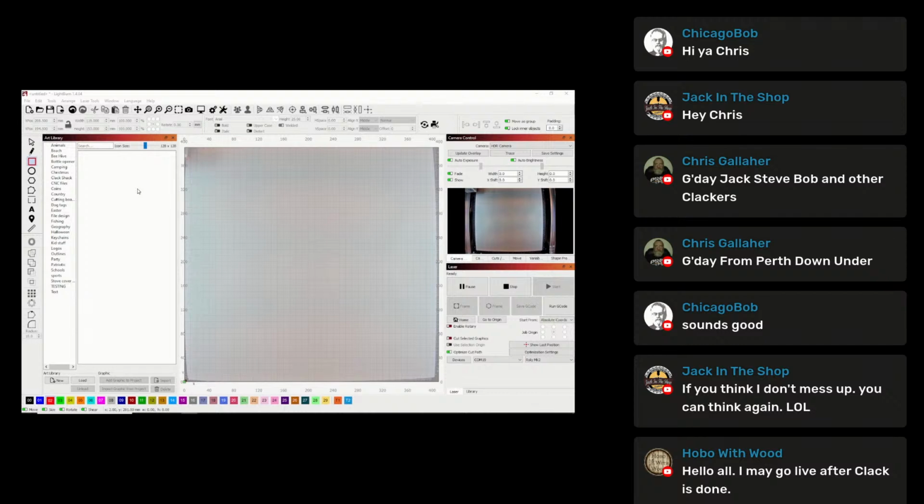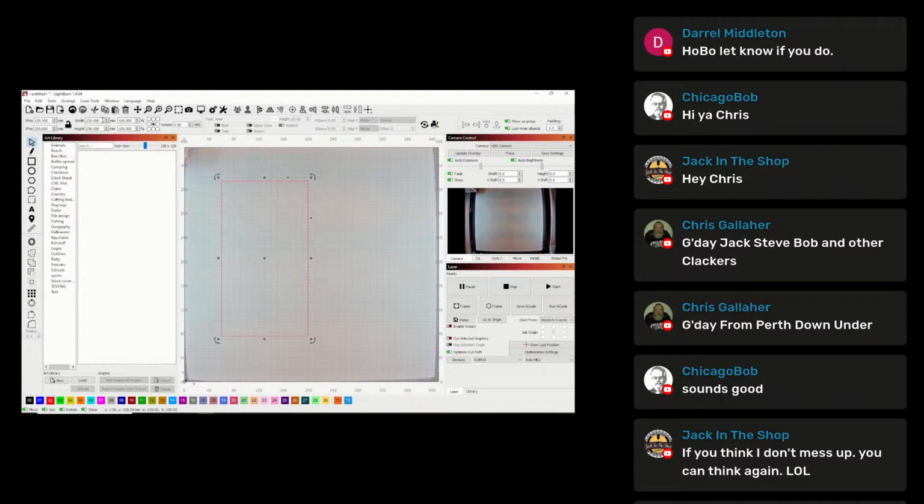So, according to my sketch right here, I am going to have one piece that is going to be approximately, and I'm just going to throw this. I am doing my rough sketch here to kind of give myself an idea what everything's going to look like. So it's going to be roughly 90 millimeters wide and 160 tall. All right, this is going to be the flat part, the back of the apparatus here.